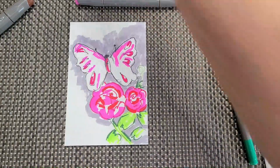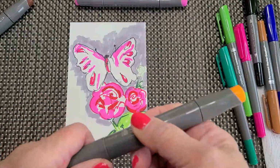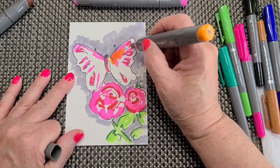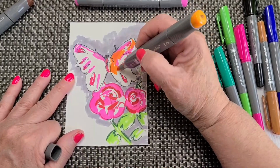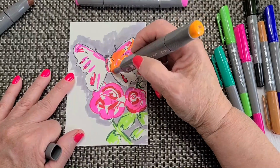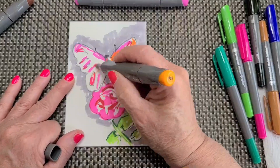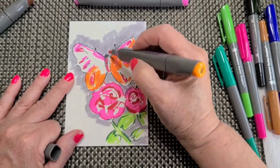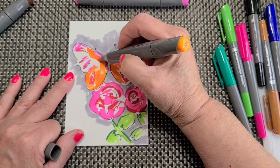So for a butterfly, I want my butterfly to have a little bit more color. So this is color 925. So I'm gonna come here with a little bit of my orange, and I can go over a little bit of my pink and it just makes it darker. See that? And you can see the pink underneath it.